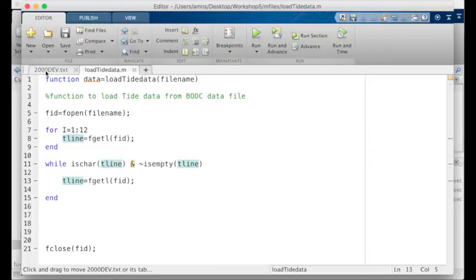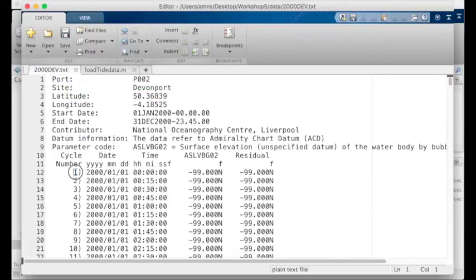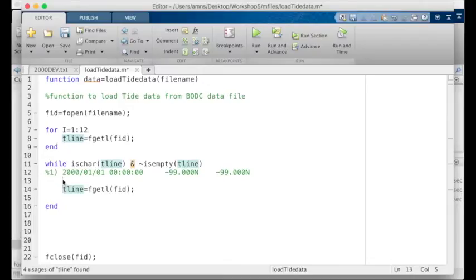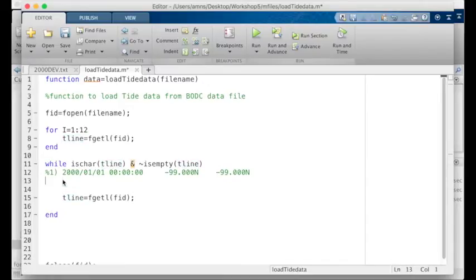Next thing I'm going to do is copy this line of data into my load tide data function so I can see what I'm going to do with it. I'm going to comment that with the %, so that I can see, once I've got my data, how do I actually convert it to something useful.